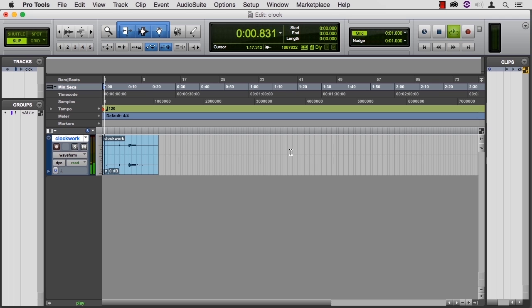So the spacebar is how we play audio, and that's interesting. I see audio here. I see that it's scrolling, and I see that there's audio, but I don't hear it. And that tells me that I need to fix the output of this track, and I'll do that in the next movie.